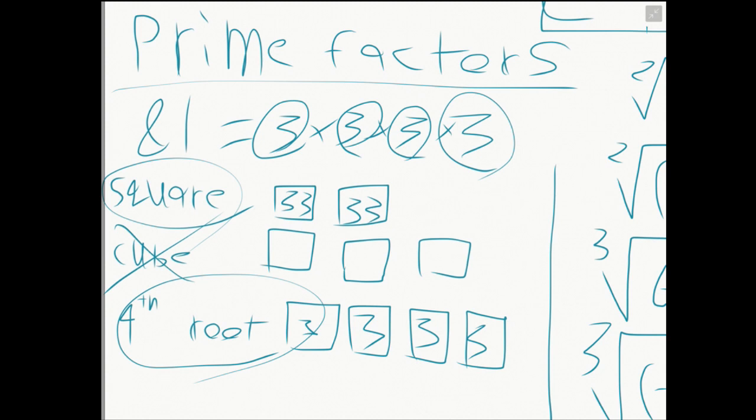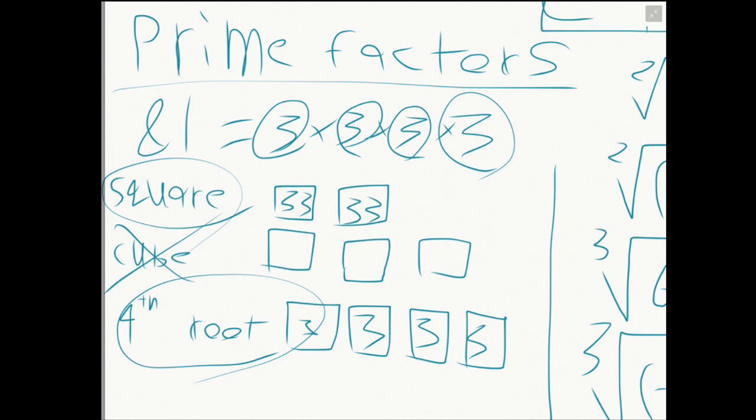And as we know, anything over the 4th root, the 5th root, 6th root, 7th root, is not going to be possible, as we've used up every single prime factor. In this case, we have 2 per box. In this case, we have 1 per box, and you can't go half per box, right? So 81 is a perfect square, not a perfect cube, and a perfect 4th root.